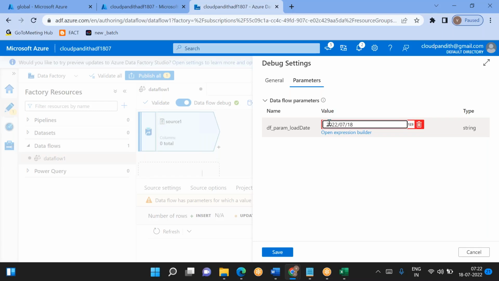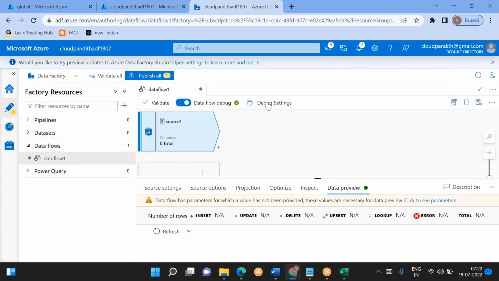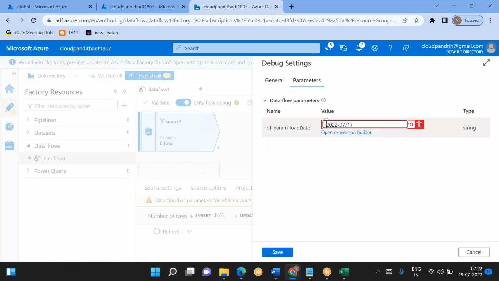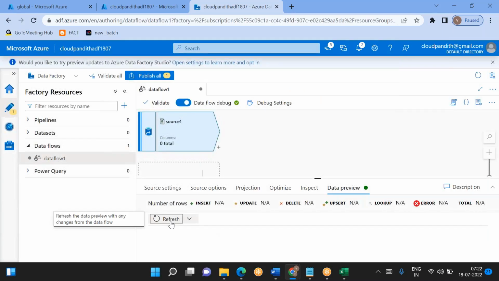Fine. So basically, the day two data I want to process is there under 17. Click save. Oh, I need to put single quotes. Save and finish. Refresh this.